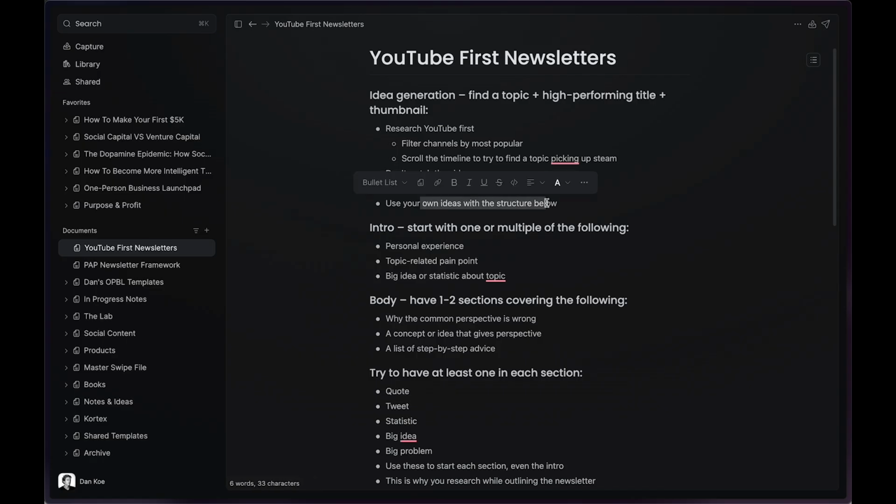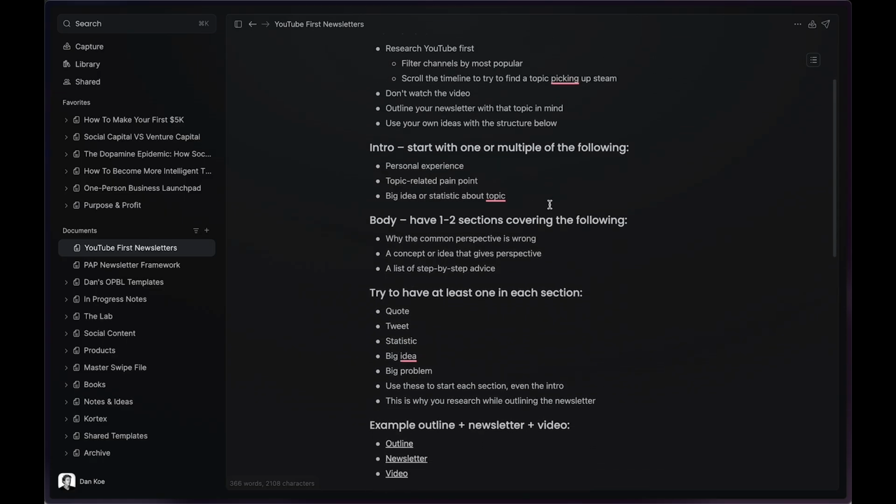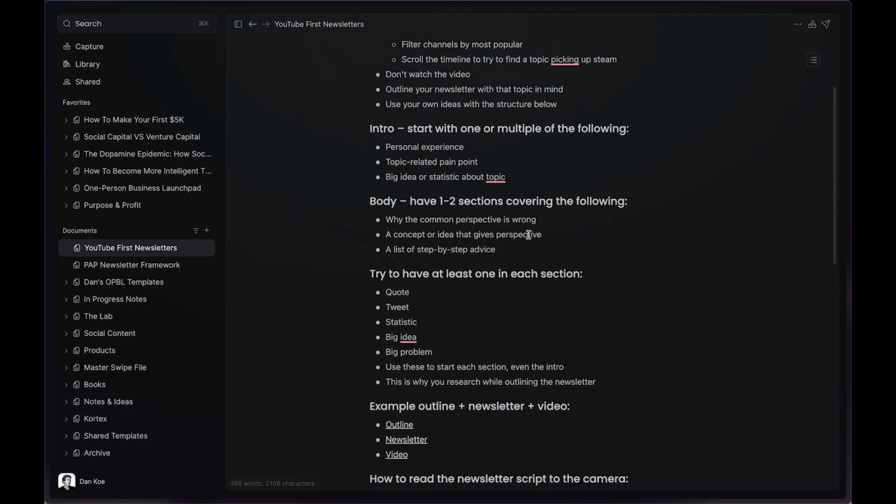Now, the next thing: use your own ideas to structure the video. Now, we have the newsletter outline, and we're going to go over a bonus one at the end of this module, which will tie things together quite well. But for this, here's how I think of structuring my newsletter to best help with making the YouTube video attention grabbing and make people want to watch through the whole thing. It keeps things interesting. This is also the reasoning behind why the outline is structured the way it is.